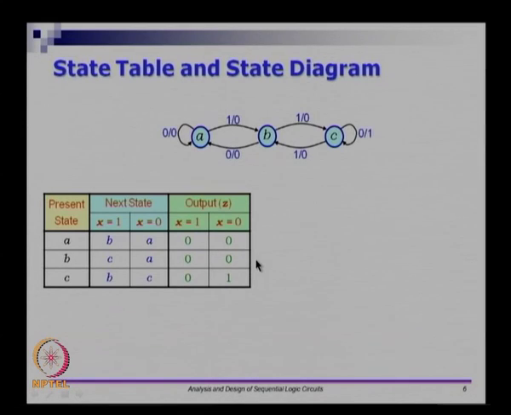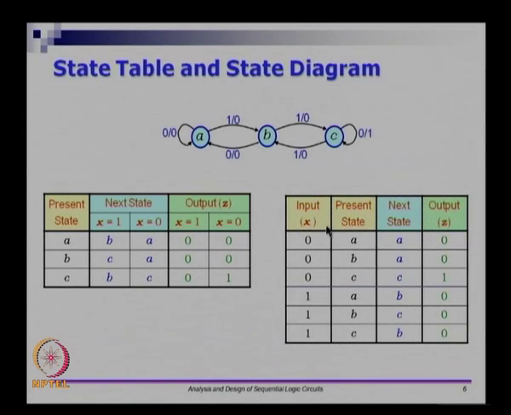So this is one way of drawing the state table. Another way of drawing the state table is as follows. You go and put all the input combinations. So the inputs could be 0 or 1. If the input is 0, the present states could be A, B or C. Similarly, when the input is 1, the present states could be A, B or C. This is listing all the combinations. If you look at it, it is looking at all the possible values of X into all the possible values of present state. So there are 2 possible values of X, 3 possible values of present state, there are 6 different rows. For these rows, you then go and mark the next state comma output. So this is another way of drawing the state table.